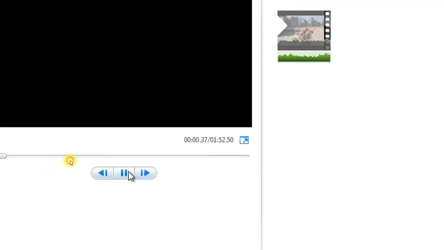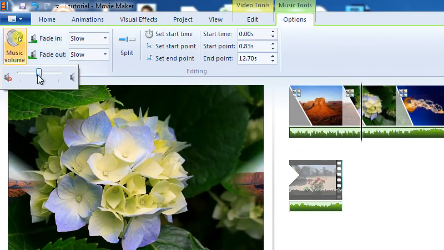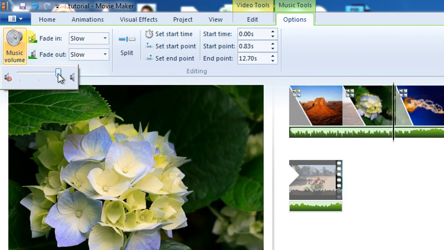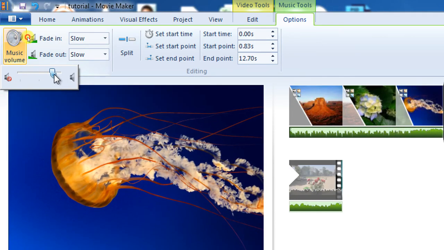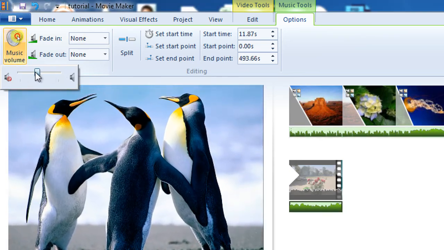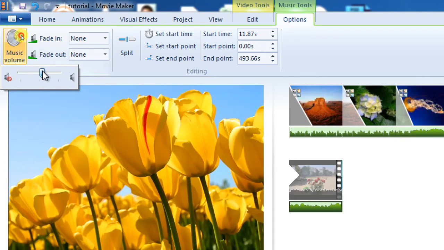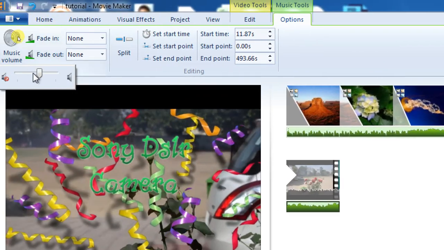Playing the audio here under options, this is the music volume. If it goes down, it is totally off. So you can play it; in the middle it will play the music from both sides.